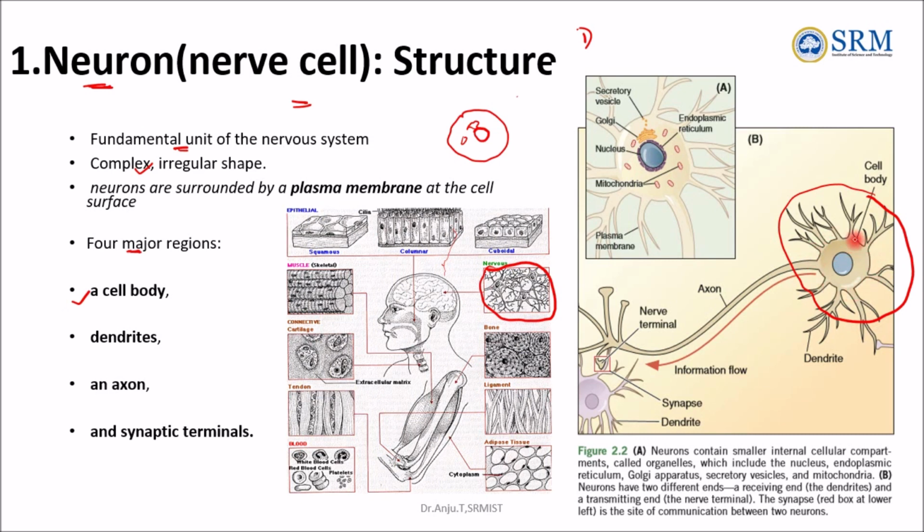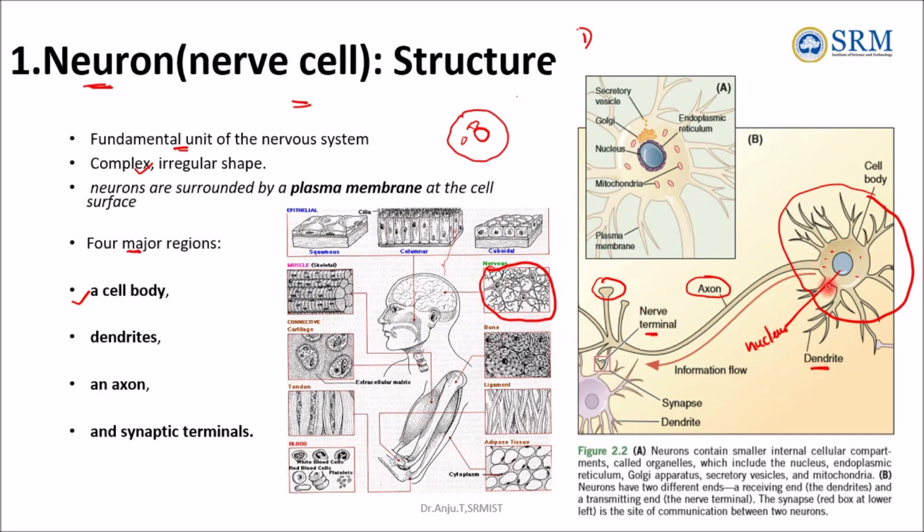Here it has an outer covering, and inside the cell it has the nucleus and other organelles. If you see the structure, the outer membrane is not a smooth surface, but a branched structure. These branches are called the dendrites. Out of these branched structures, one is a very long extended arm, a very long branch called the axon. The end of this axon is called the nerve terminal. This is a typical structure of a nerve cell, the neuron.